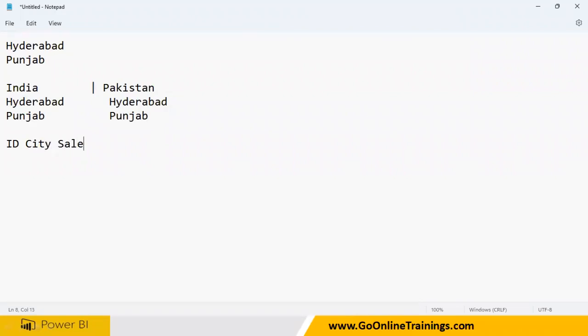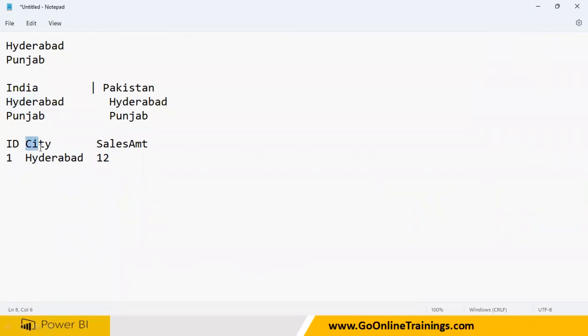City and the sales amount. Clear? When I say one city is equal to Hyderabad, the sales is, let us say, $12 billion. Now, which Hyderabad is this city? I'm not clear about it. It is always showing India, Hyderabad. But the company wanted to have Hyderabad from Pakistan. That is what the company wanted to allocate. So how do you change that?